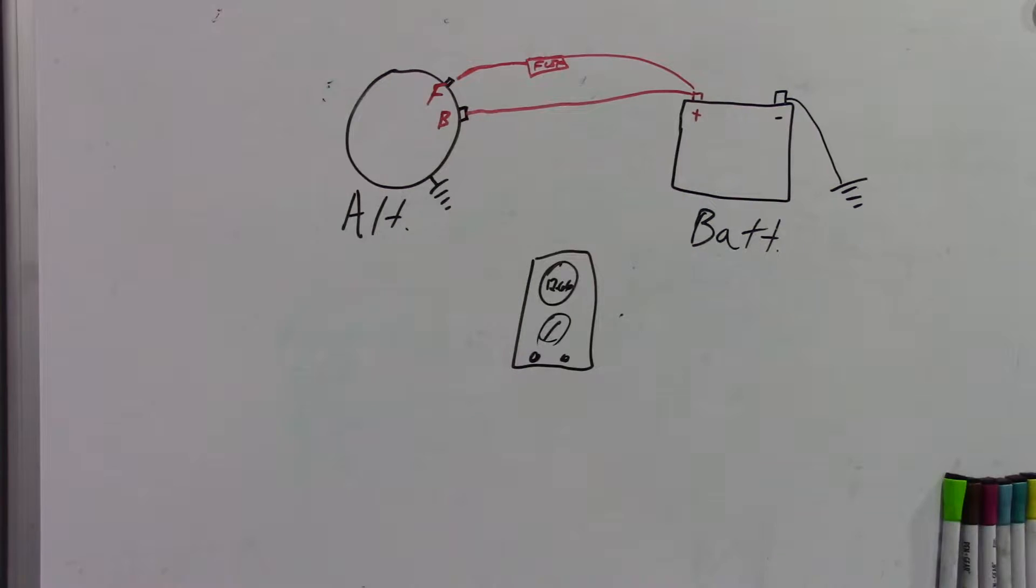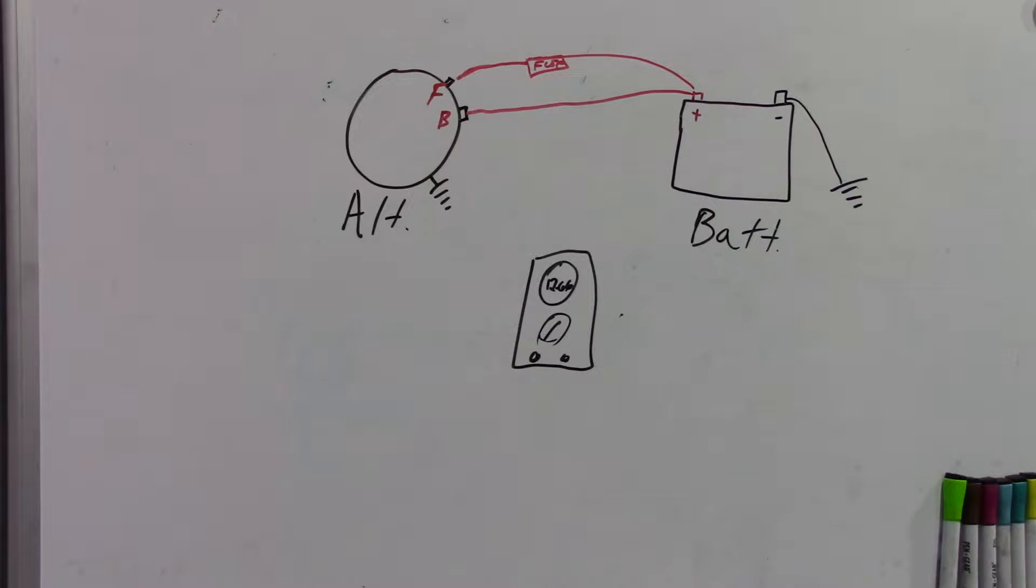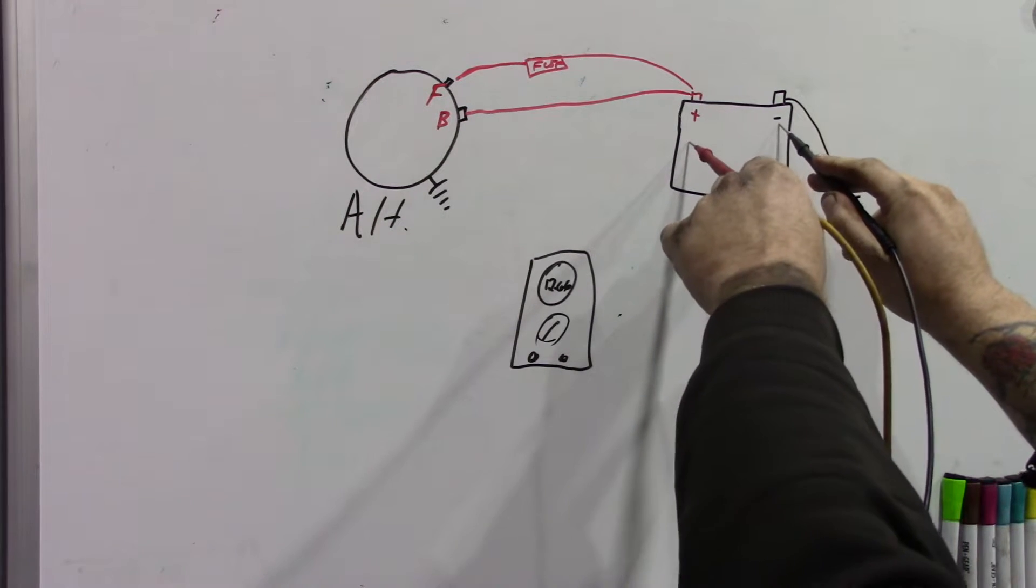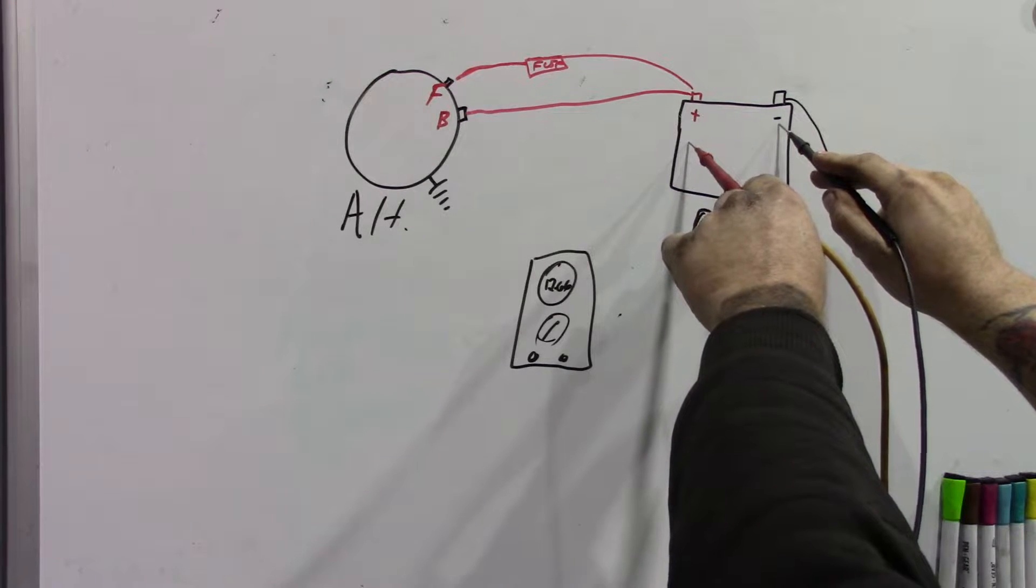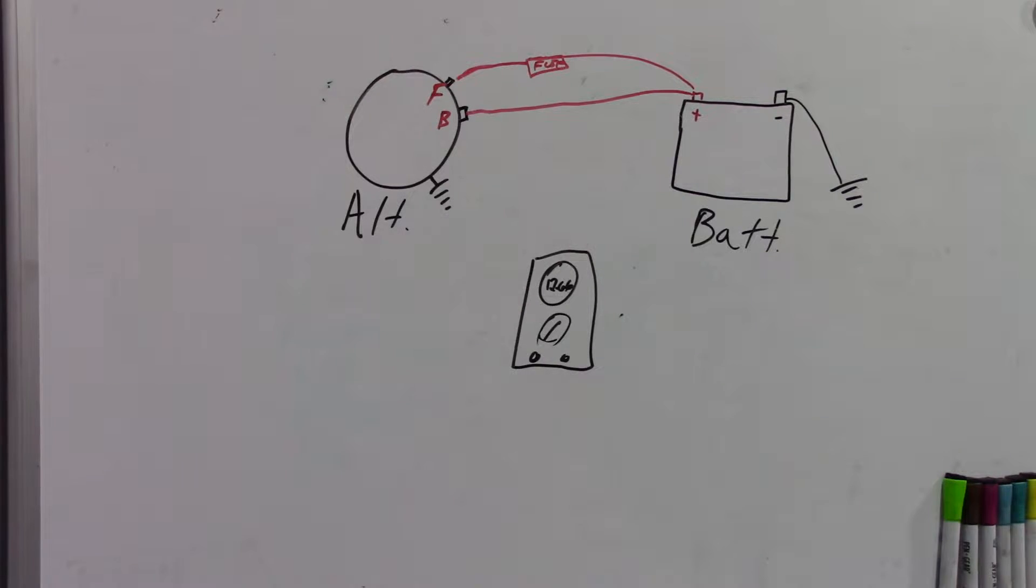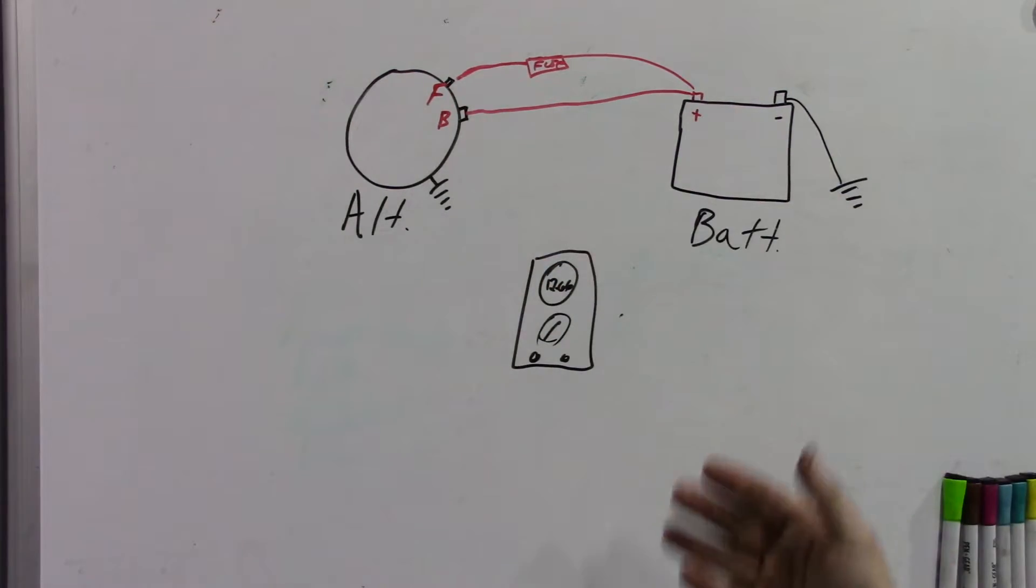The first test we did was verify the complaint—is the alternator actually charging? We took our voltmeter and had 12.5 volts right at the battery. The next step: the concern is voltage drop. If you had bad connections, bad wires, bad grounds, that high resistance will eat up your voltage before it gets to the battery.